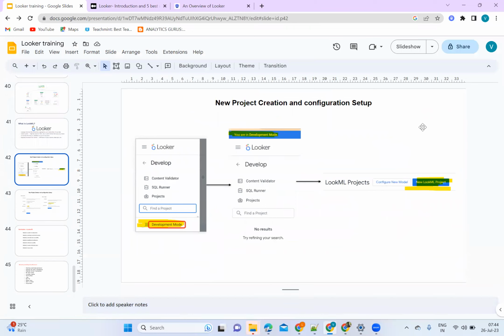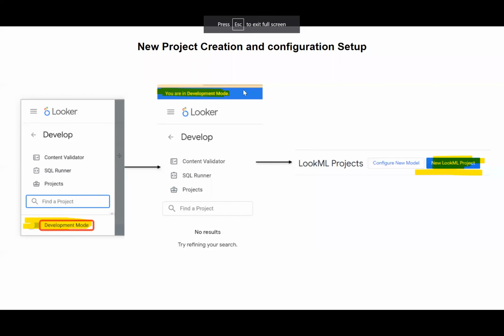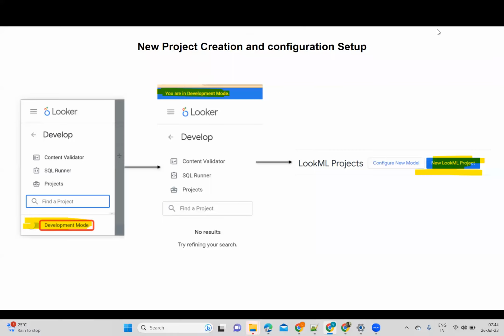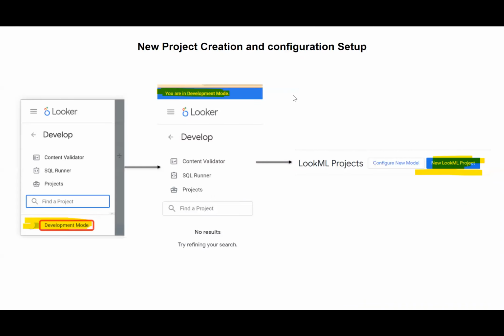Now, how you need to create the project. It is not your work; it is the administrator's work, who has the admin permission to create the project once the instance is created. First, admins have to create the instance based on the company ask, companyname.looker.com. Once the instance is created, Google will give the instance to your company administrator.